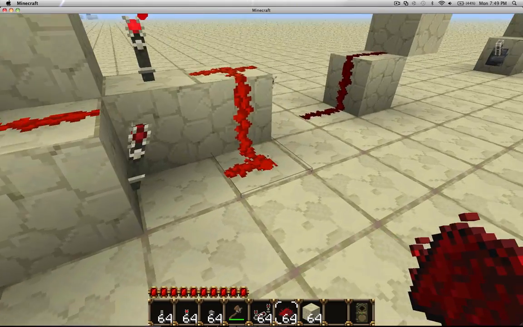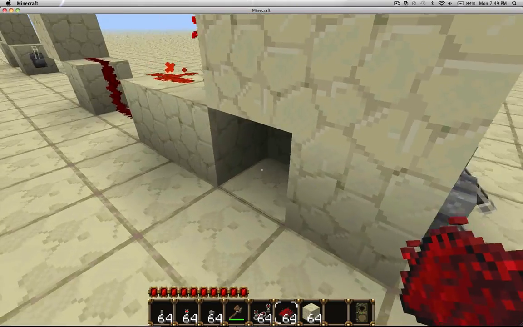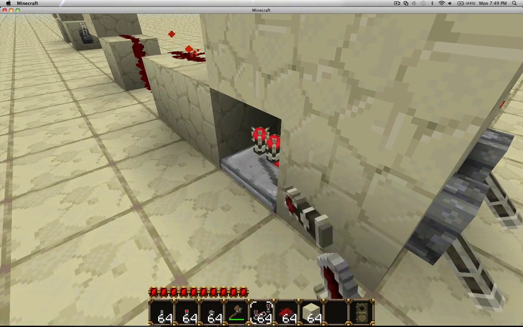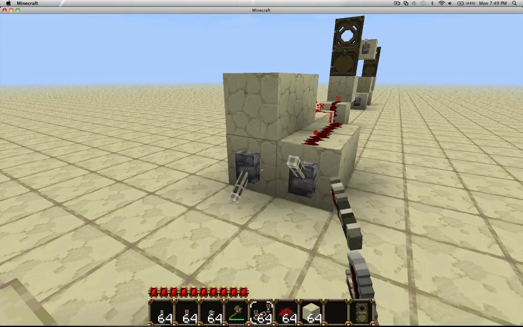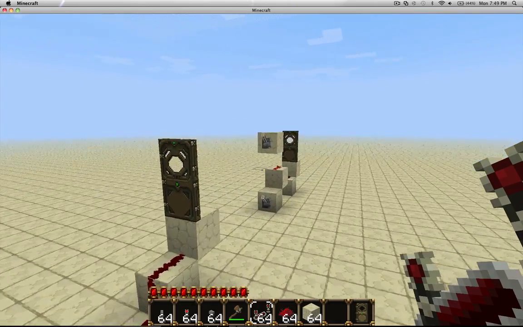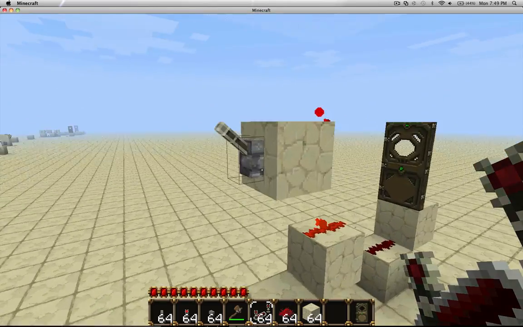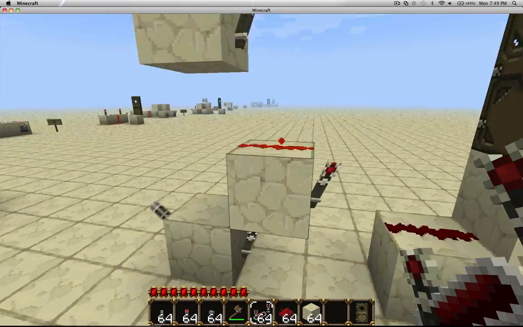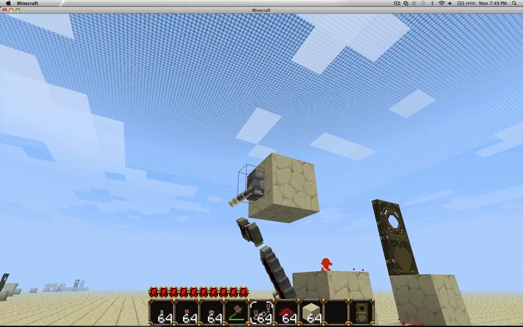Oops, what was it? Was it this one? What the hell is going on? Okay, there's supposed to be a repeater there, and yeah, same deal, just a little different. And then this is a vertical, 1 block wide AND gate. Same thing basically. All of them are the same thing. They're all the same gate, just a different way of doing it.